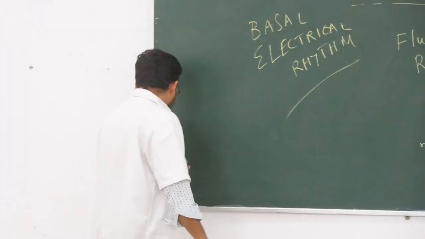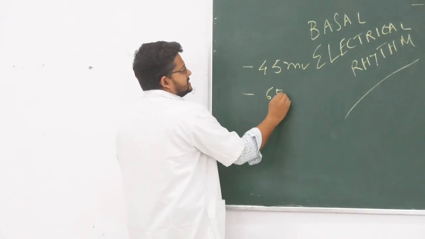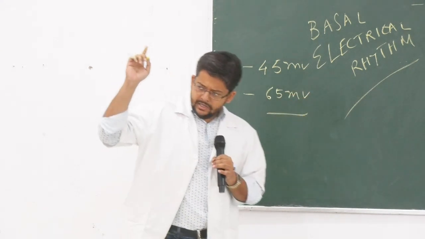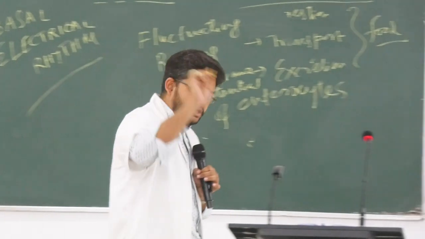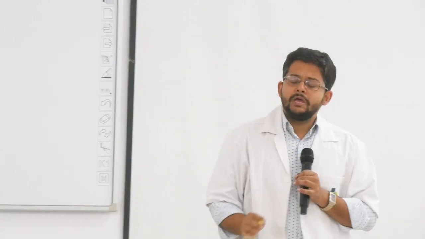So basal electrical rhythm যেটা, এটা usually fluctuate করে -45 millivolt থেকে -65 millivolt. And whenever, even in cardio, even here, যখনই তুমি পাবে there is a fluctuation between the baseline, that means all the time these cells are prone to excitation. যখনই ফ্লাকচুয়েশন থাকবে, থ্রেশহোল্ডটা সবসময় আপ ডাউন করছে। তো any time it can be prone to a further generation of action potential. তো একটা অটো এক্সাইটেবিলিটি, this actually leads to a kind of auto excitability.